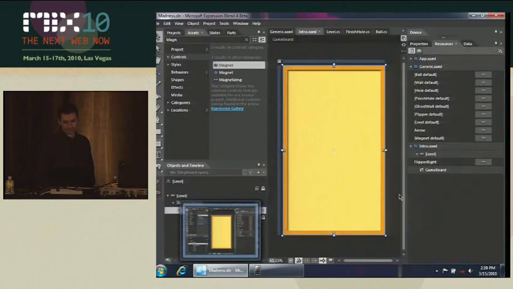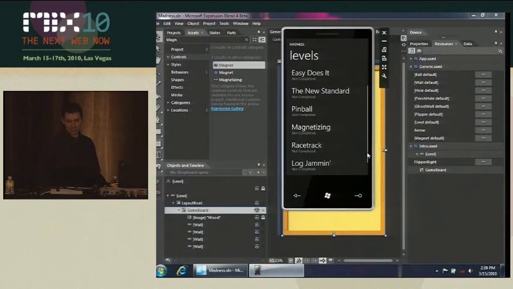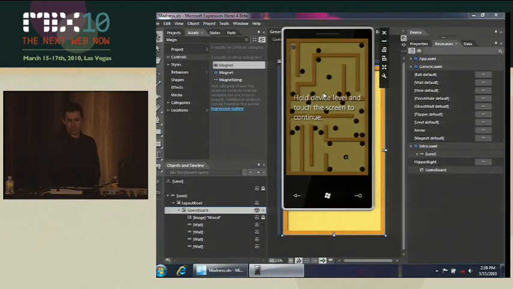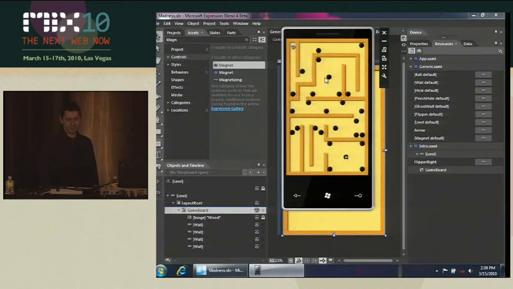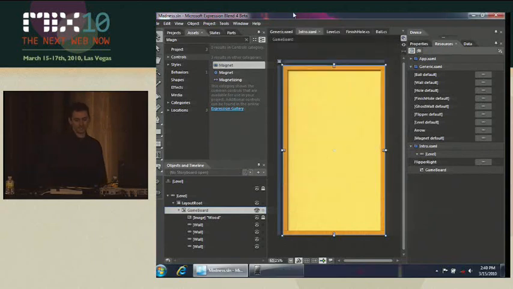Okay. Let me actually show the level of the game. It was pretty quick to make, just a pretty boring level. But essentially what I'm doing is I'm just running this level in the emulator. I'm using the mouse to simulate the accelerometer in the emulator, but when you're actually running on the real device, it runs with the real accelerometer. Basically, you need to navigate around and try to avoid the holes. If you get into a hole, then it restarts at the beginning.